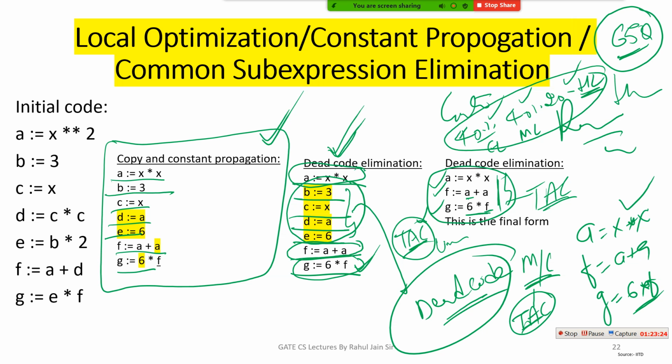Okay, Arjun, that is why we didn't replace it, because we would again replace this a with x into x. Again we could replace f and make it into a single line, but our target is to make it 3 address code. So whenever I give you a problem like this, try to answer it in 3 address code format.